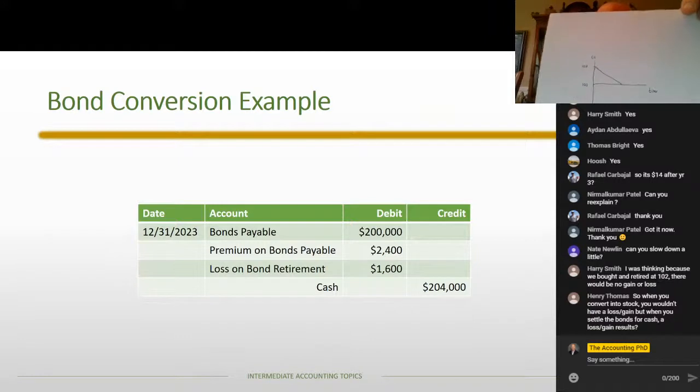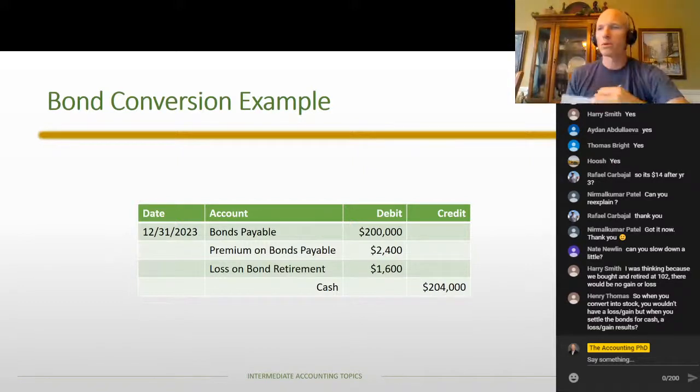All right, so if you're looking at the graph here, the initial issue price is 102, and then over time, the bond is being amortized, which means its carrying value is going down towards 100. So it's going from the premium at 102 down to the par value of 100. And so when this is retired, we're out here somewhere, and the carrying value is somewhere below 102. And so if I'm going to pay more than the carrying value, there's going to be a loss. Again, I hope that makes sense. Maybe the graph helped a little bit there. I don't know if it did or didn't.